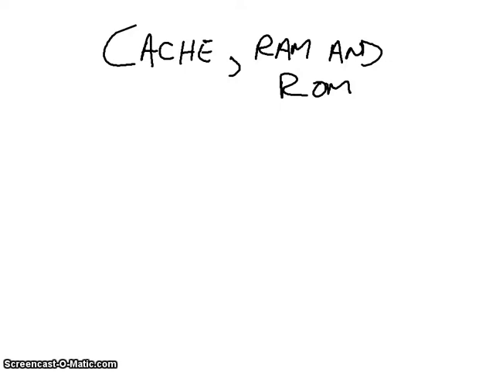Okay, so this is one of the last lessons in the computer hardware units. And what we're going to talk about today is three main keywords: cache, RAM, and ROM. Now, these can definitely impact the speed of your computer. So what we've got to know is what they can do. Now, we have these three key terms.